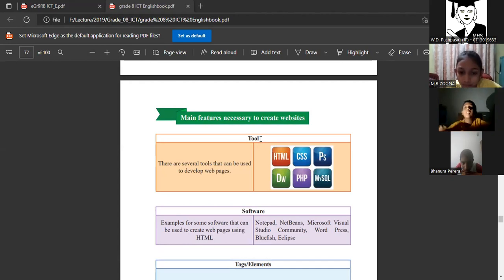Dreamweaver. So Dreamweaver is a package which we are going to use to create the HTML file. And PS means here Photoshop file. Why do we need Photoshop? When we are using images in the internet, we have to use them in a certain place or a certain area only. So in Photoshop we must know how to cut and paste and how to edit the photo as we want, and we have to save it, right? For the image editing purpose we use the Photoshop package, right?